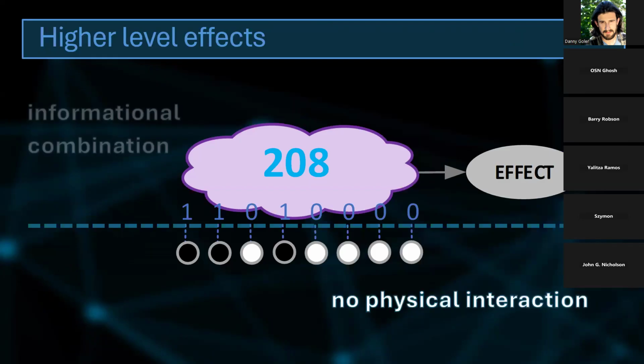But as we've seen in computers, that's not actually how information systems generally work, certainly not brains and also not computers. Those binary values are useless to us. They're only useful once we go to that stacked layer of organization. And it's the stacked layers of organization which have the effect which we are interested in. Significantly, the combination of those binary values is done in the information dimension. There's no interaction whatsoever necessary in the physical dimension in order to have that take place. Those bits stored on a hard disk are just sitting there doing nothing, waiting to be read. It's actually the informational configuration which creates the effect.